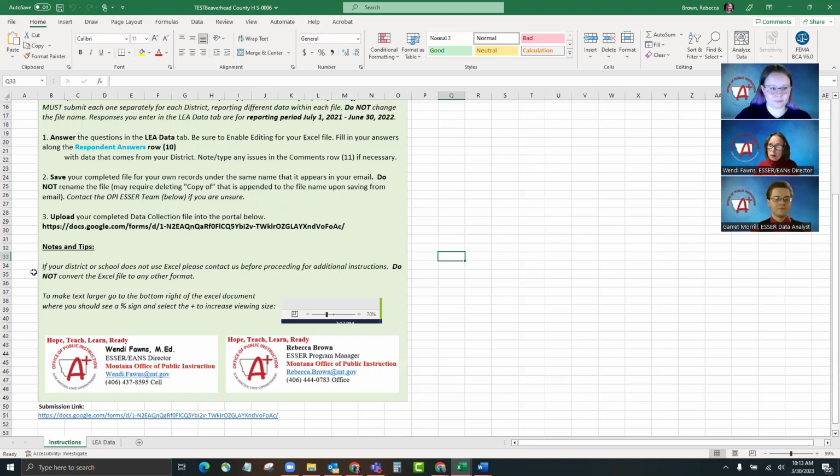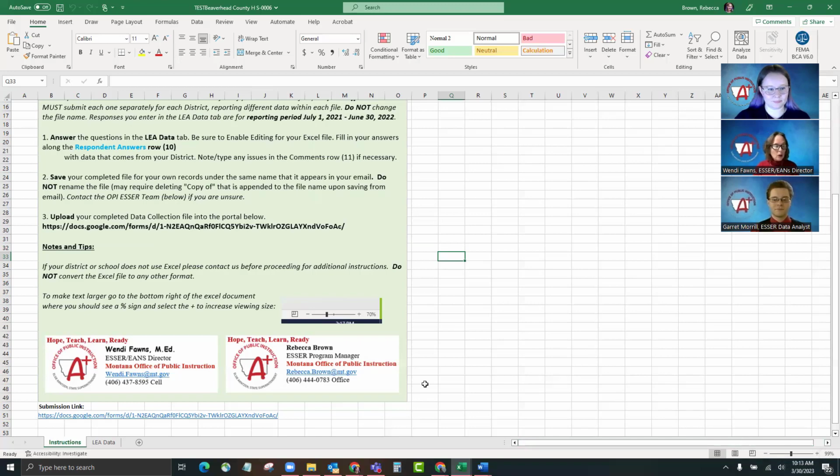And then the other thing, just wanted to point out, I know I'm wearing glasses and I can never see Excel. It's always way too small. So we give you a little hint here if you want to increase the screen size so that it shows a larger text print without doing anything in the actual fields themselves.